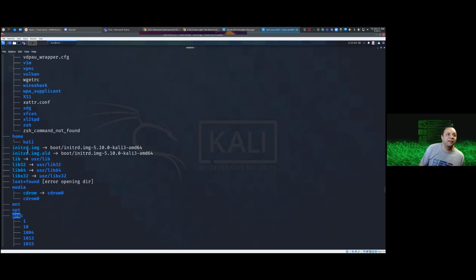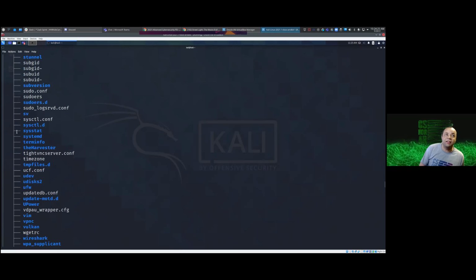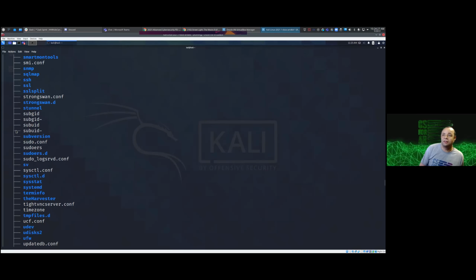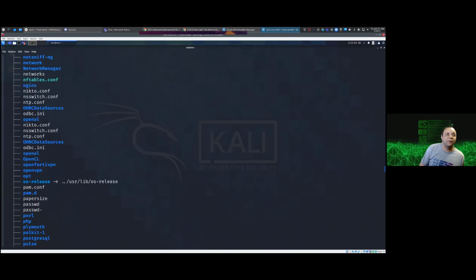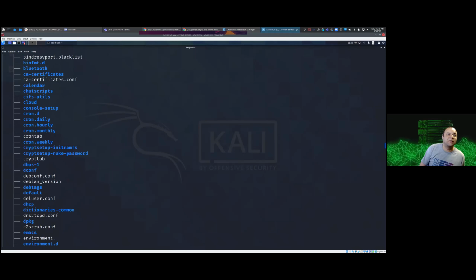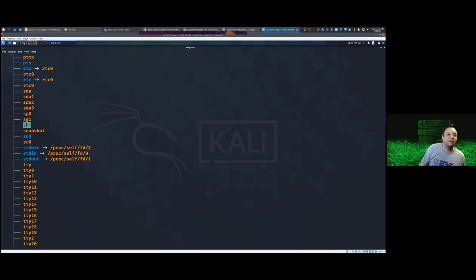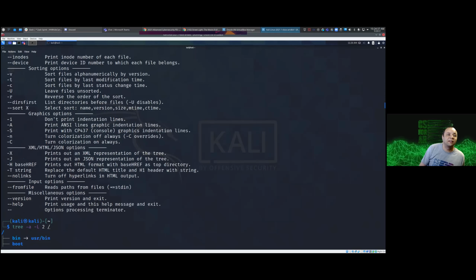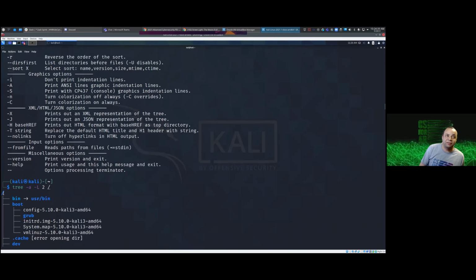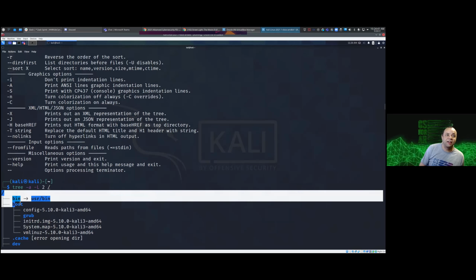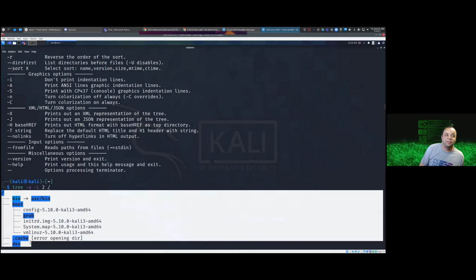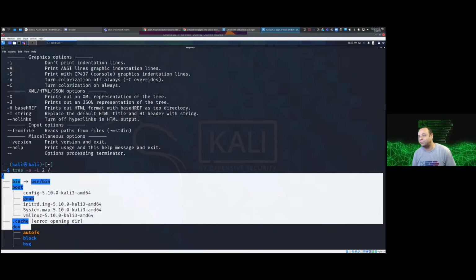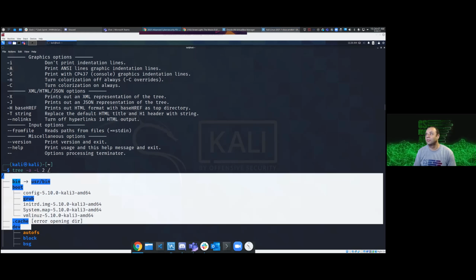I think the home directory has a folder called Kali. And if I scroll up far enough, we're going to see the root of the file system, the slash, and then all of its children folders.